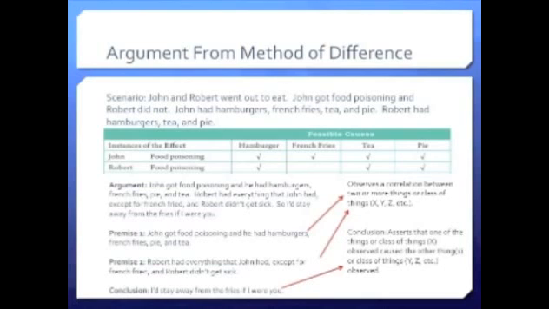Now, as we discussed, Mill's method of difference does allow for inferences about something being a cause as a sufficient condition. However, recall that the method of difference deals only with two particular cases, and as such, the conclusion that it draws would only be applicable to the particular cases being considered. So because the argument given here draws a general conclusion about French fries causing food poisoning rather than a particular conclusion about French fries causing John's food poisoning, this would be a weak argument.